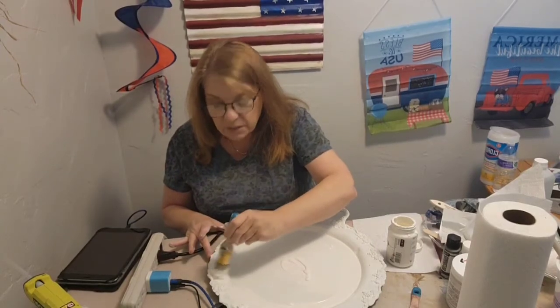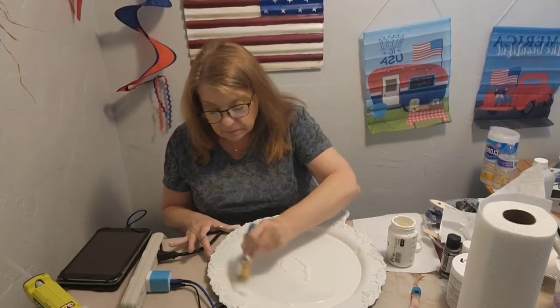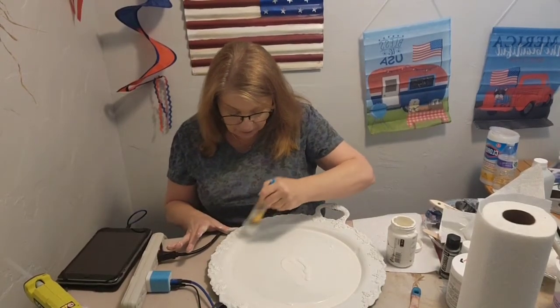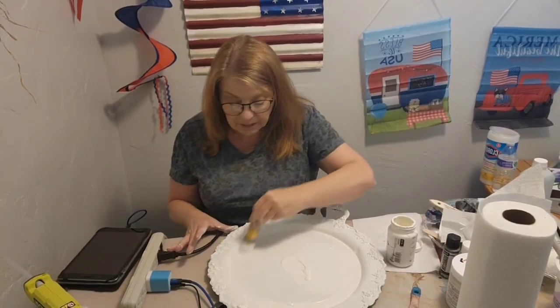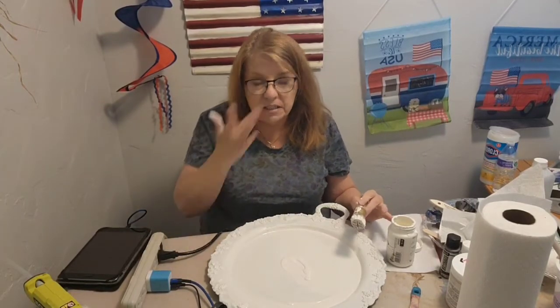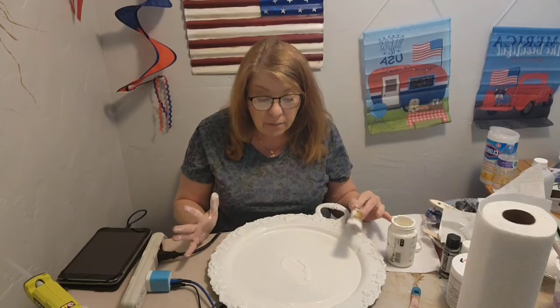And then she puts these transfers on them. I don't know if you know what a transfer is, but we're going to try to do one here. It's not a lot of work, but it takes a little time. You can't be real fast with it.